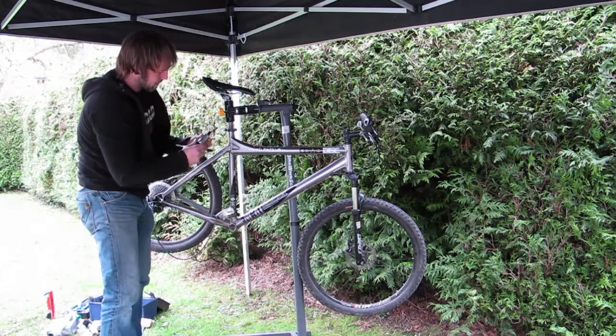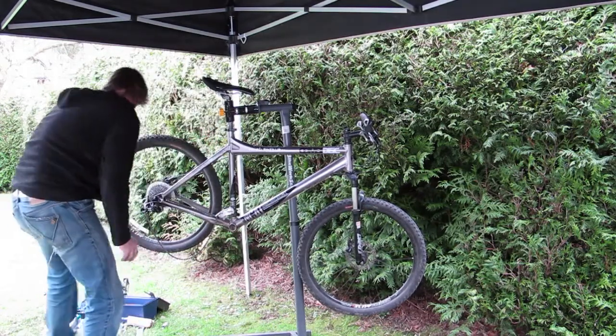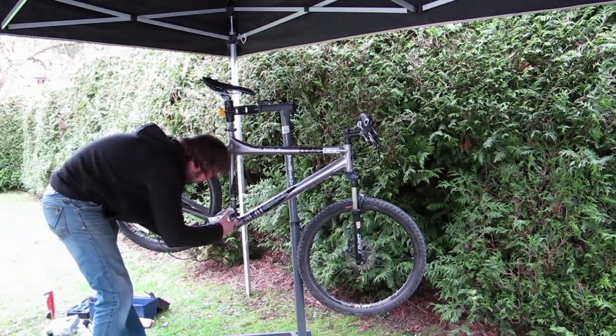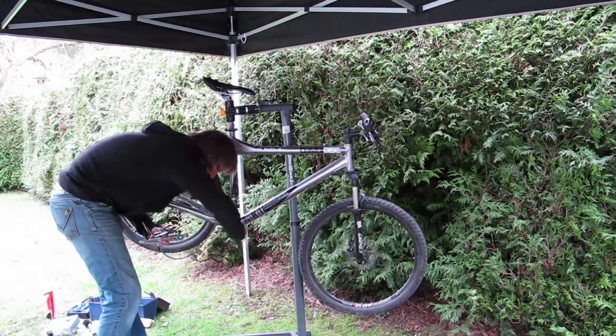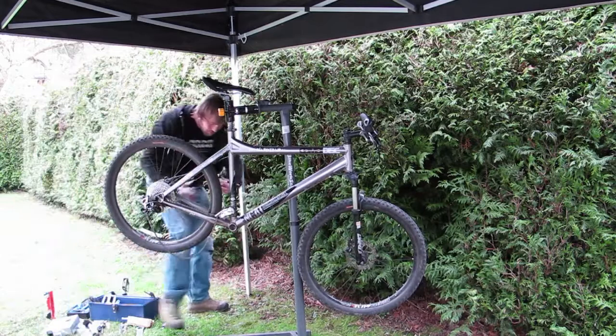Nice new bottom bracket, all greased up and all lubed up. Probably a good idea to put a bit of grease in the shell. Obviously your hands are protected by some nice latex gloves if you're doing this a lot.